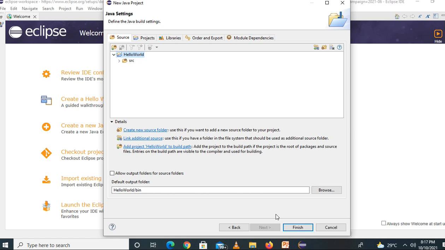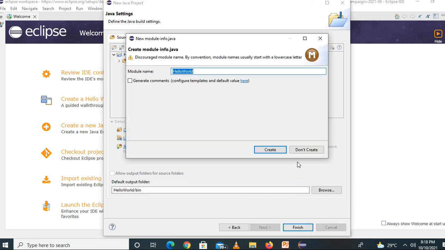So this is the project directory, and in the same way it will create a project directory as source code. Okay, now click finish. Do you want to create a module-info.java? Yes.